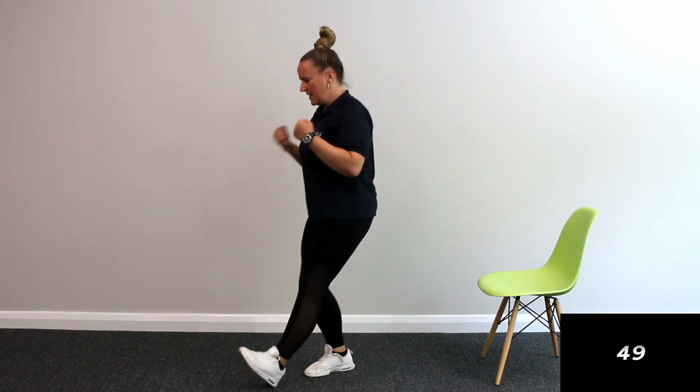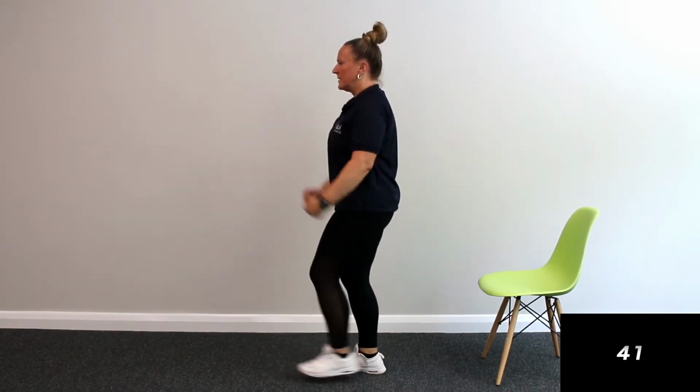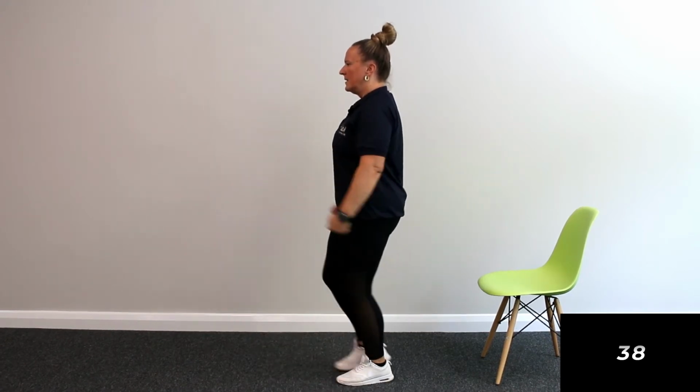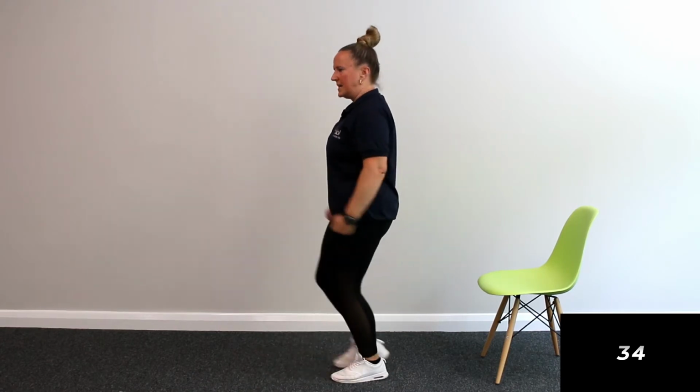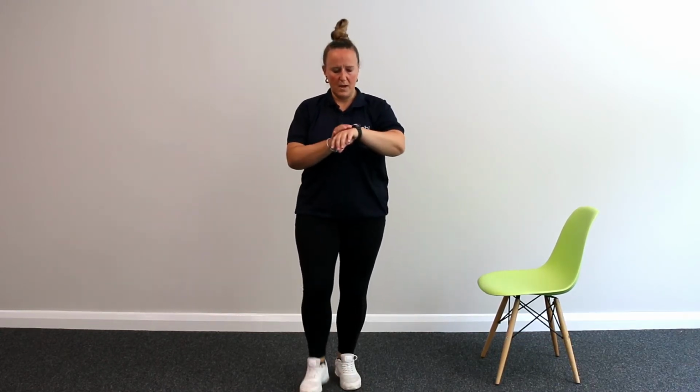Just turn to the side to show you what it looked like, okay? Again, you're just taking it nice and steady. Let's keep going, nearly there, just keep going. Again, remember, if the arms become too much, just put your hands on your hips and just continue with the feet. And stop. Well done.